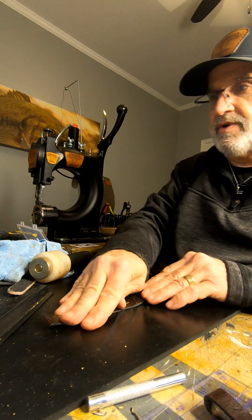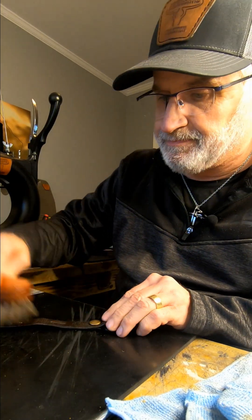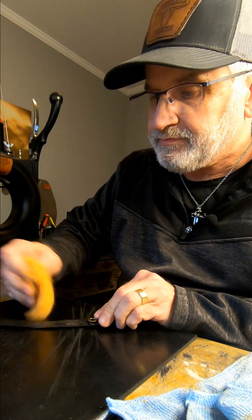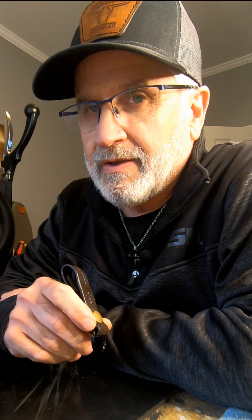Let's go ahead and put a protectant on it. I'm going to go ahead and buff it — got a piece of sheep wool right here. Get that edge done too. All right, there you go. Miss Denise, thank you so much. It's a pleasure — it's an honor to be able to do this. I know it's just a small symbol, and I know this will probably be hard to watch for you, but my heart goes out to you. As a man, when I was given six weeks to live with stage four cancer, my greatest fear was leaving my wife alone. I know he felt the same way. Thanks again.